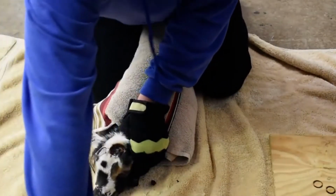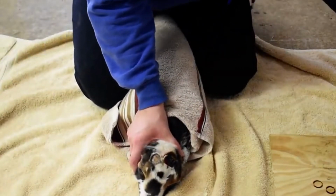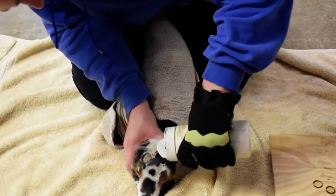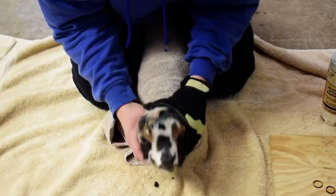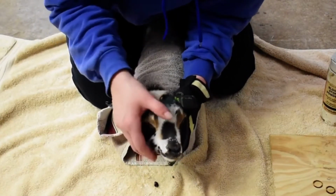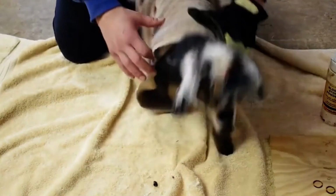And this one, we are going to put a little blood stop powder, and it's not terrible, but we're just going to pour some on there. Keep that from dripping all over. Just hold that in place. All right, bud. There. And that one should be good to go now too.